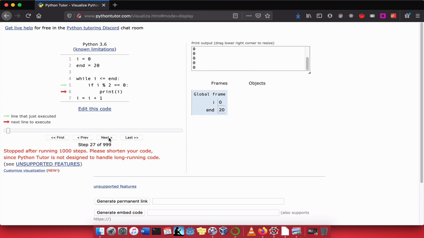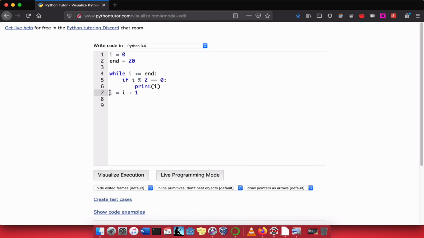The increment code is outside the loop and you don't want it there. You want it inside the loop. It's just that you don't want it inside the conditional. So it actually belongs inside the loop. Okay, so be mindful of these problems so that you don't get an infinite loop.